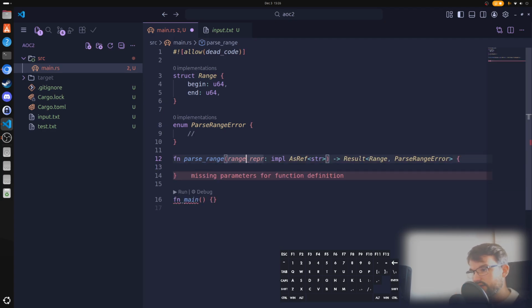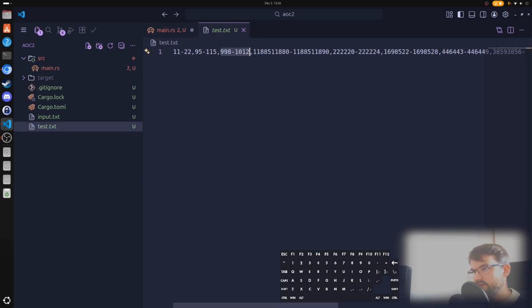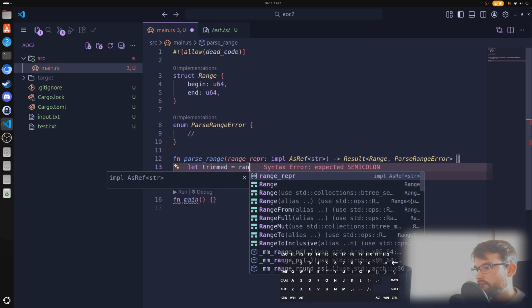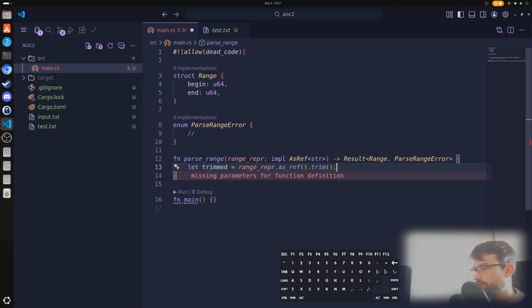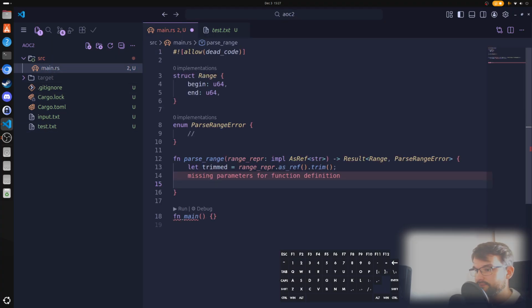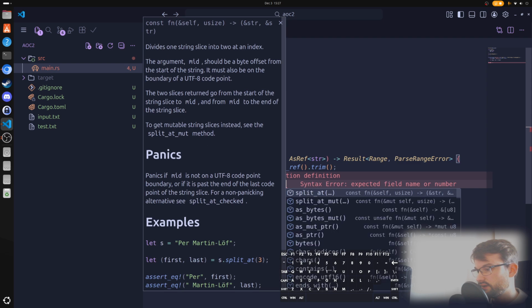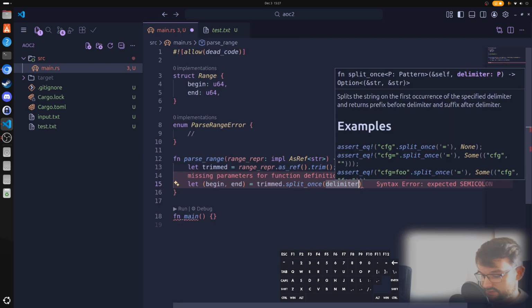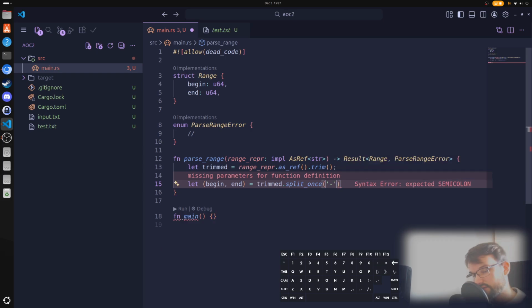Okay, so what are we going to do? We're going to get a string, and the idea of this string is that it is this right here. So first we're going to trim it. Then we are going to find the first dash, and then everything before it is going to be the beginning, and everything after it is going to be the end. So let's just do that. Let's begin and end equals trimmed dot split_once, which is the nice Rust function that just finds one character and just gets everything before it and after it.